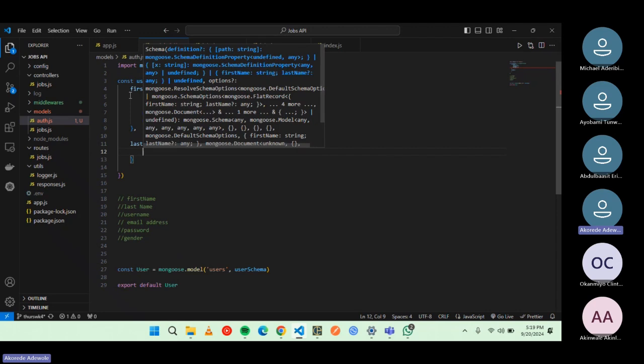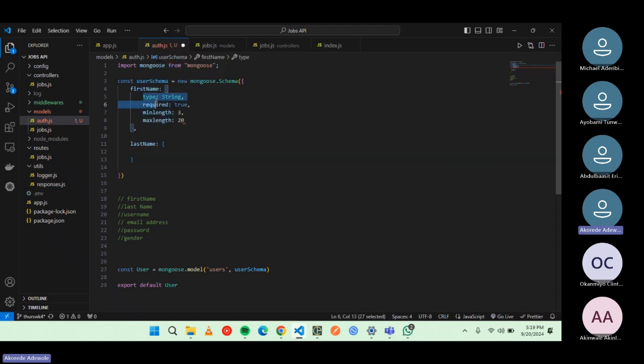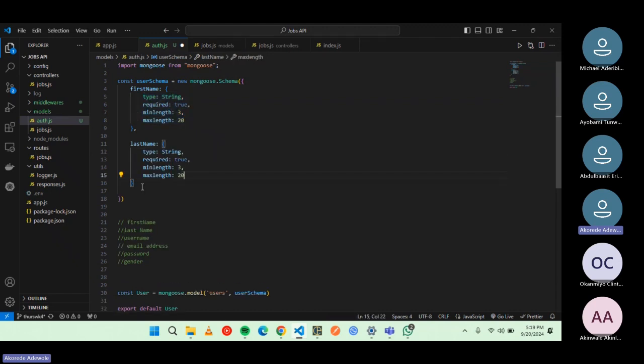Let's put basically the same thing there. So you have all of those things, so string and stuff like that. We already have that working for it. Okay, so the username as well. Of course the username should be unique, right? I think it's everything else, but it should be unique as well.